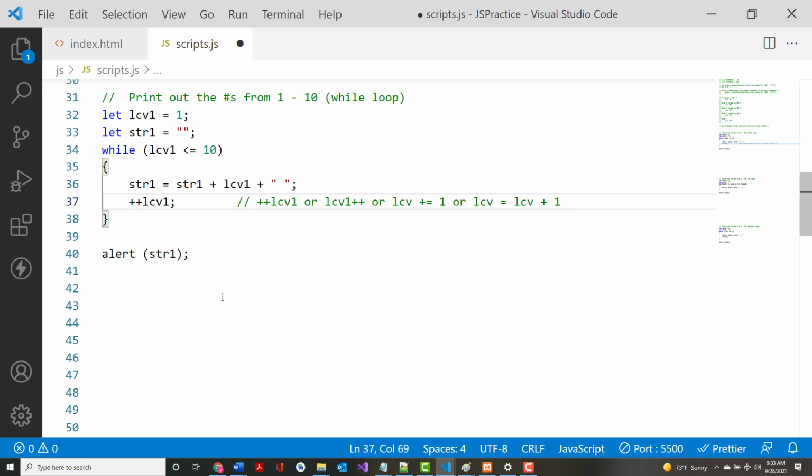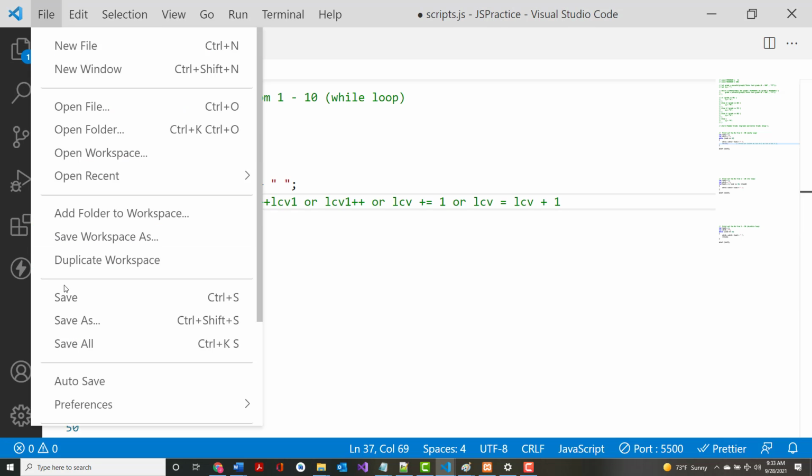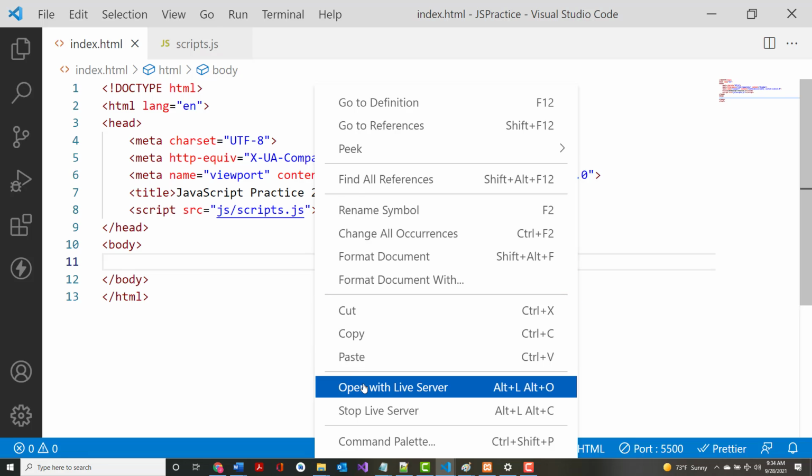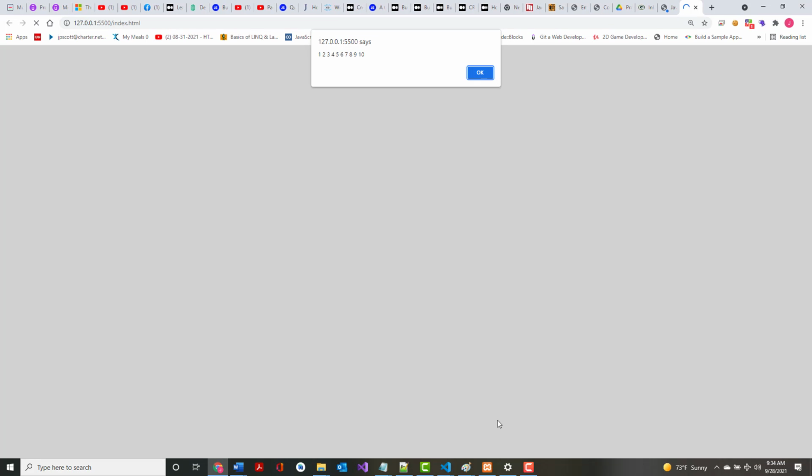So let me just show you this. I'll come right back to the program, promise, right? I'm going to do a file save. I think I've saved. And I'm going to go over here and run it. Now I've got all three of them here, but notice what I get. 1 to 10. And we're going to look at the same program in just a minute with a for loop, and it's going to print out, here's a surprise, 1 to 10. And then we're going to look at it with a do while loop, and another surprise, it's going to print out 1 to 10.